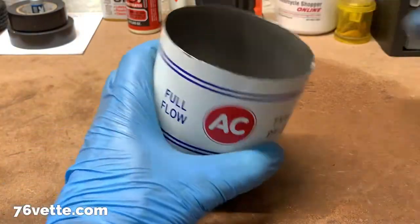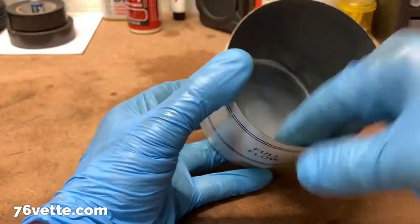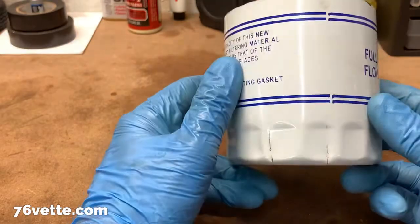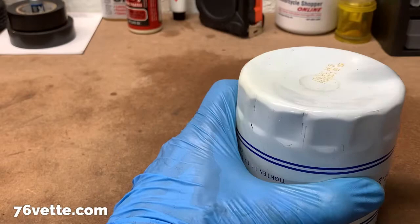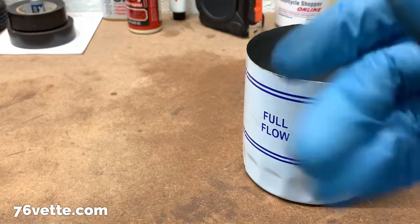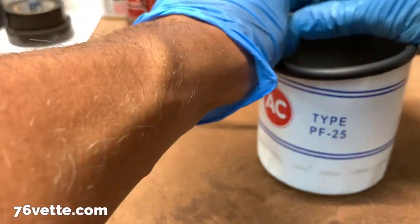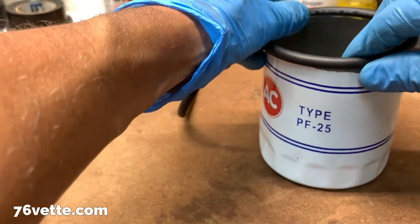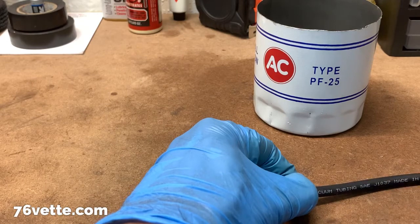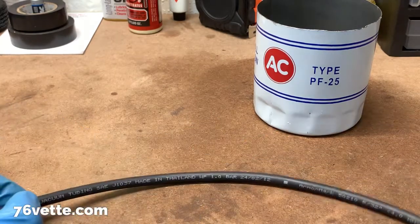You thought this was over, right? Let me show you what I've done so far, just because I have nothing better to do, I guess. I cleaned the inside of the outer shell with some regular alcohol, turned it upside down, and gave it a few whacks with a hammer just so it would sit flush on the countertop. And now what I'm getting ready to do is cut a piece of hose I had in my stash. I'm going to cut it to approximate length and then slice it lengthways. I'll show you what my plan is.